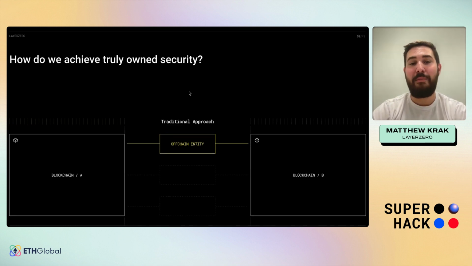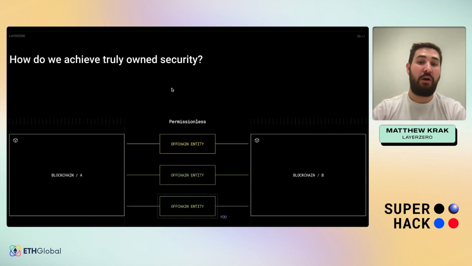So how do we actually go about achieving this level of security that I talk about? Now, the traditional approach, like we outlined, is you would have an off-chain entity sitting between A and B, relaying that information. But the problem is that with only one off-chain entity, you have susceptibility to that off-chain entity lying, right? There's no way to confirm that they're going to tell the truth in every single situation and every single time. Ideally, if we had permissionless technology, we could have multiple actors running their own off-chain security and being able to actually validate against a set of other off-chain providers what the validity of that data transfer is. Additionally, you would be able to own it and run it yourself if that was something that you wanted to do.